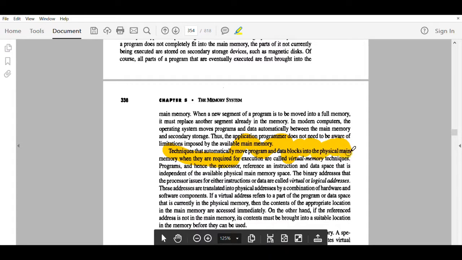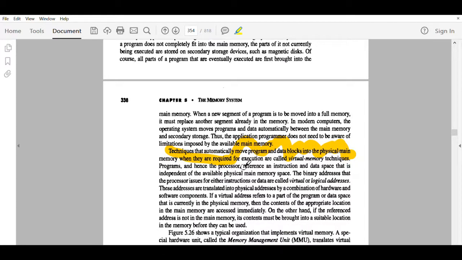Bringing program data into the physical memory when they are required for execution is called the virtual memory technique. So for that we need virtual or logical addresses.